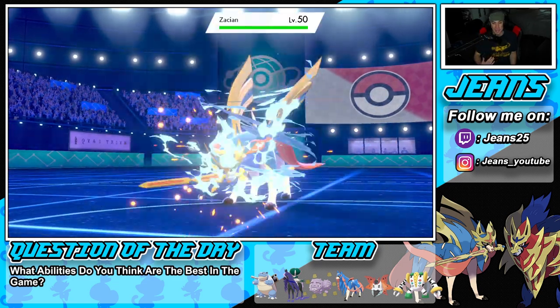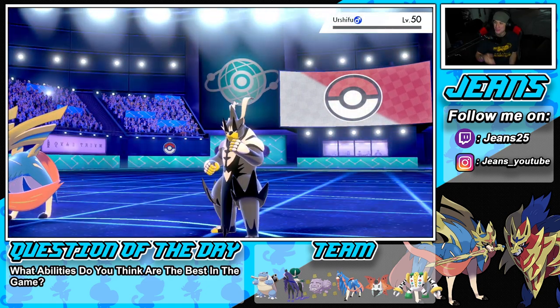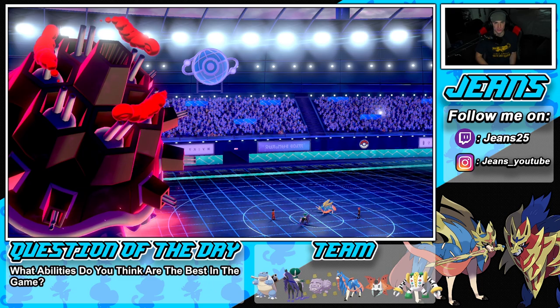Phenomenal position where my boy outspeeds. My Calyrex outspeeds. We're just gonna throw a burn on that next turn, and we're just gonna wrap it up. So what a battle by us. Yo, we are playing so good. We've been playing so good in ranked double battles. Making some good calls with the Calyrex today.